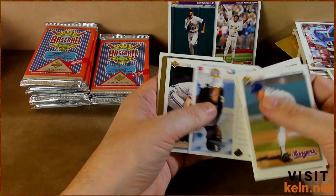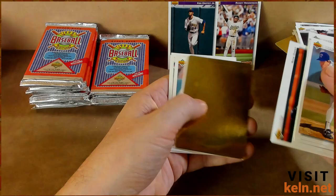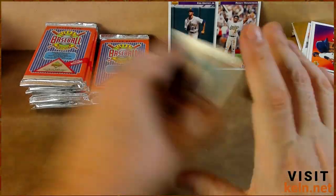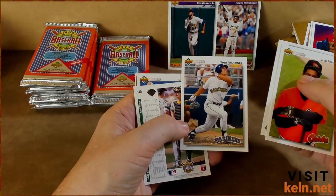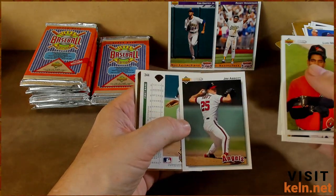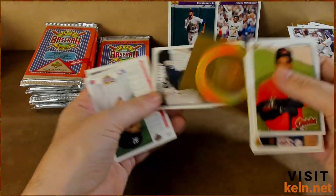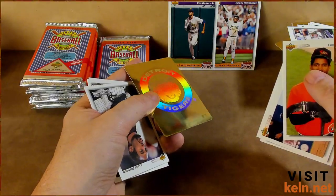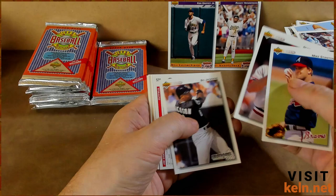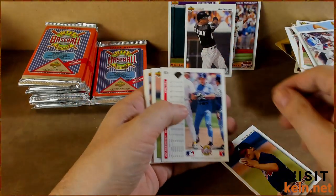Sammy Sosa — it's a weird pose. Ron Gant. Yankees holo — boom, nice. Willie Randolph. Tino Martinez. Don Slaught. Steve Avery. Jim Abbott regular. Crime Dog — not a care in the world. Detroit holo — there it is. Mike Stanton — the joke's dead, I'm not going to keep saying it. There we go — it's the first Bo Jackson we've seen in almost, it's got to be more than 30 packs now. He goes to stand with the elites, obviously.